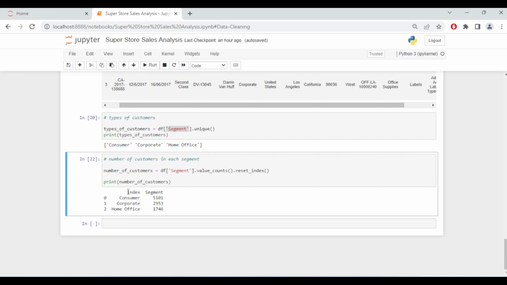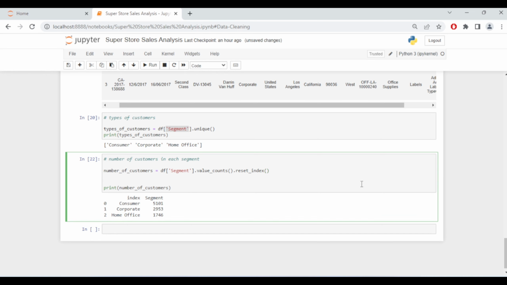You might want to rename these columns so that it makes it easy to call them while you are performing other operations. To perform this operation, before we print out this new series, we are going to rename the series and print it out.